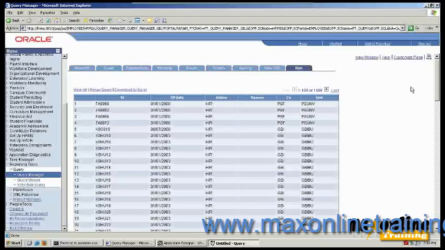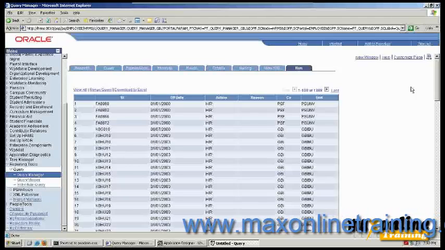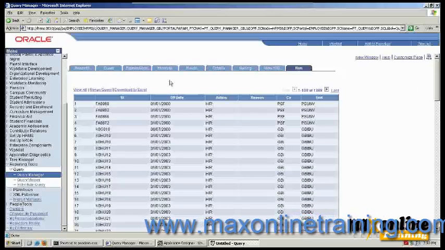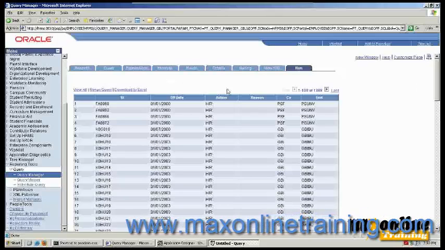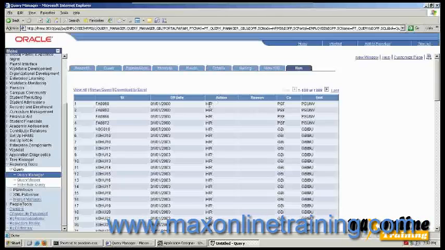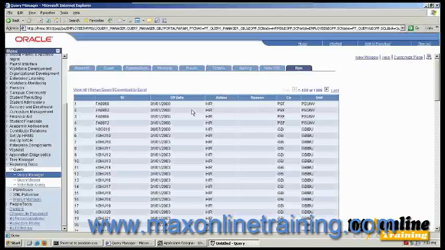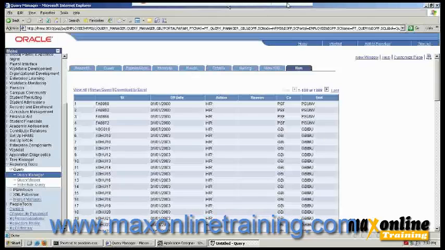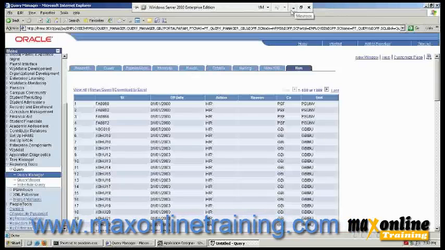Can you find out contractors who joined the organization in between 1st January 2009 and 1st January 2010? Can you write a query using Query Manager? Who is interested?